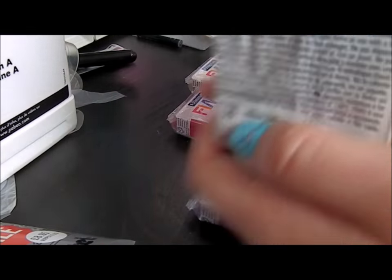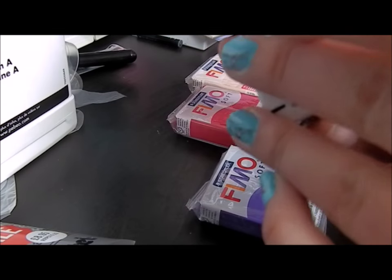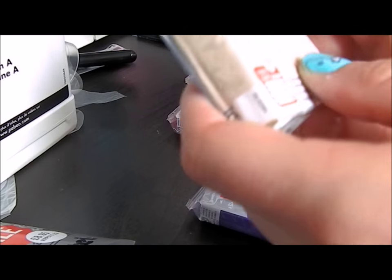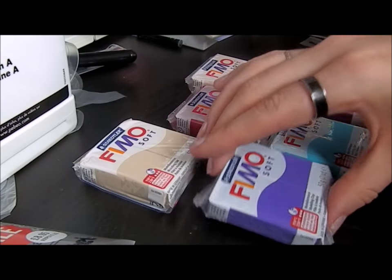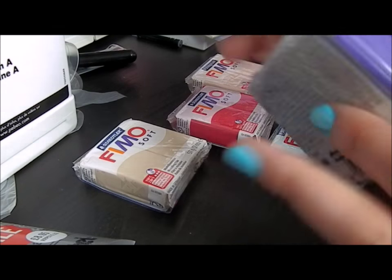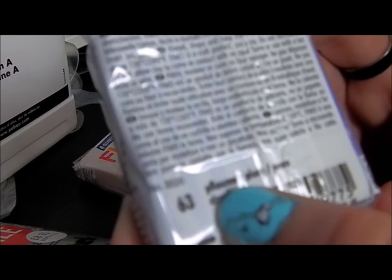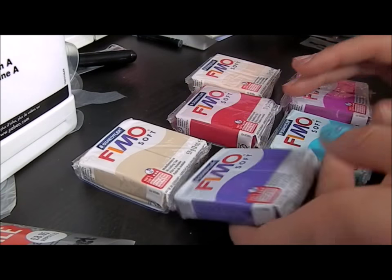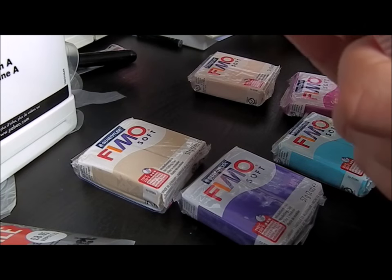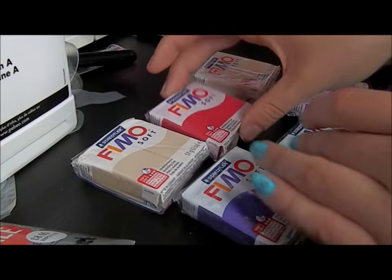I got Sahara. So that's this color. It's a nice sort of terracotta-y looking color, which is nice. Can use that. This one is plum. Plum. I got cherry red. This is cherry red.